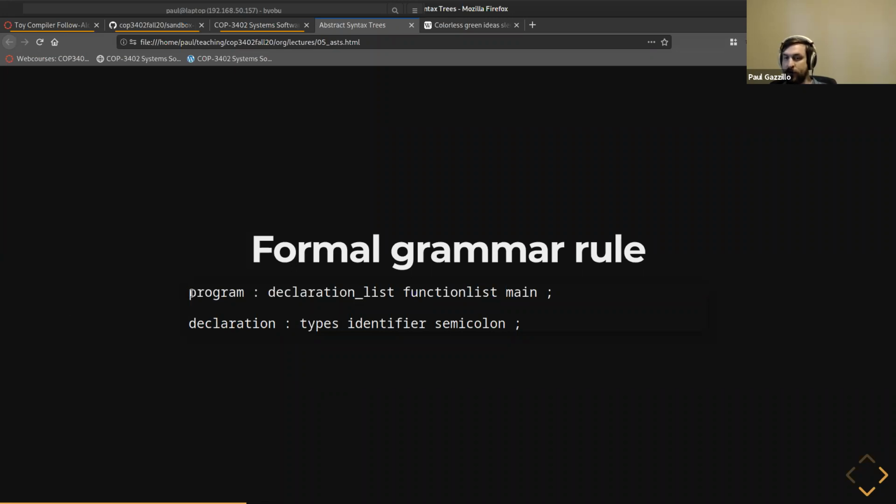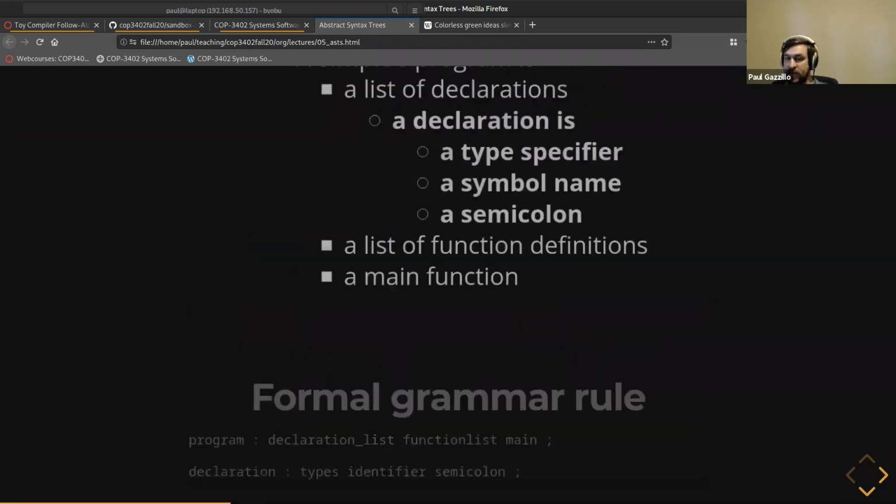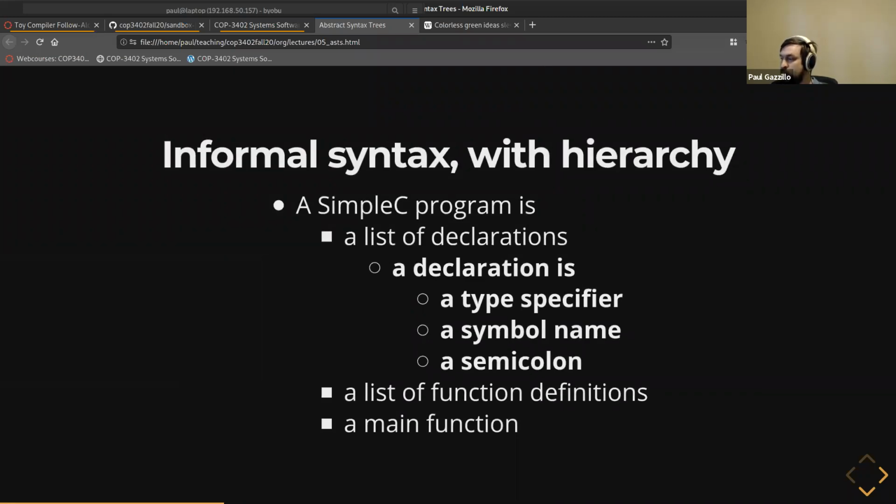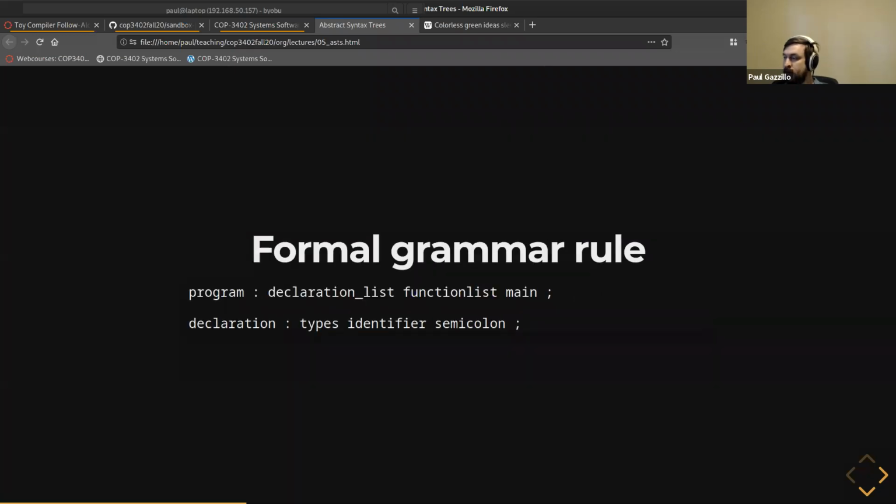And so a formal grammar just uses some well-defined specification in order to describe the grammar, versus the informal definition where we're just using a description in human language. Formal is really great for computing because a formal specification has some machine-readable format that we can use to do automation, like generating a parser automatically from this. So that's all I mean by formal in this sense.